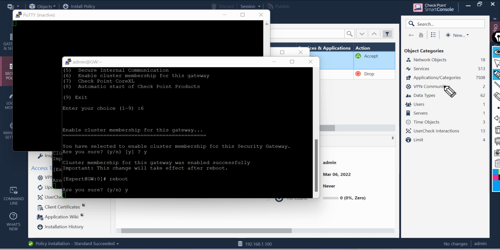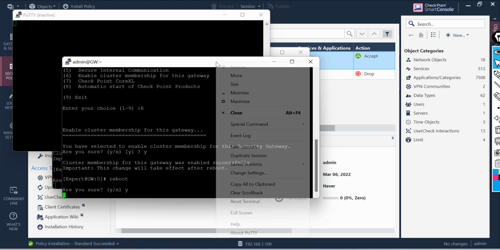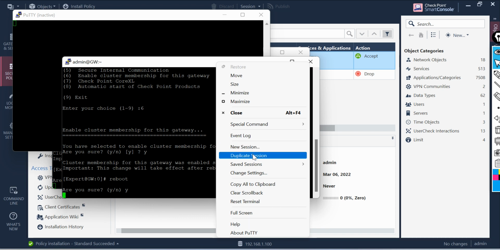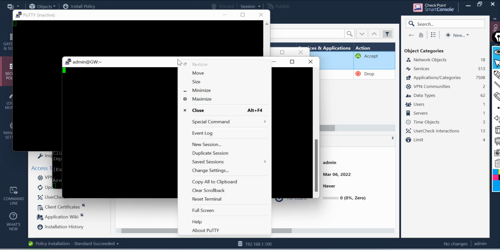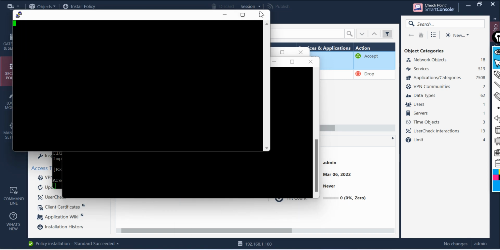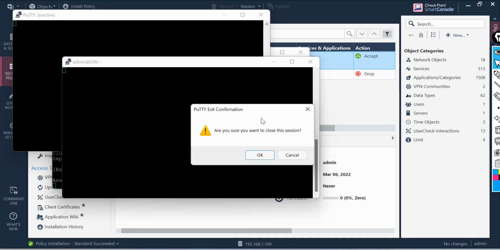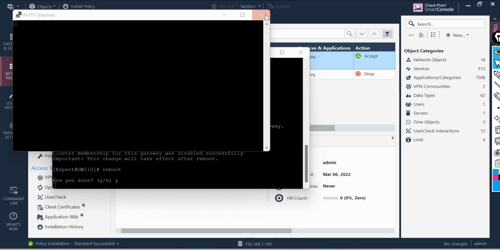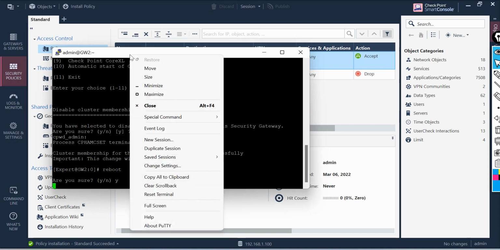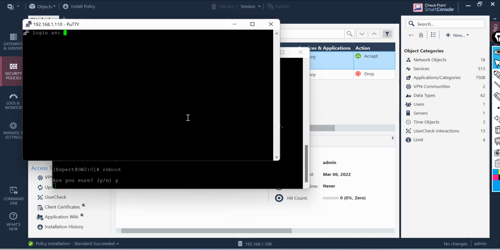So now let me restart the session, reset the terminal, and then delete session. Let's close this out, close this out, save duplicate session. Let's see if the gateway is up.